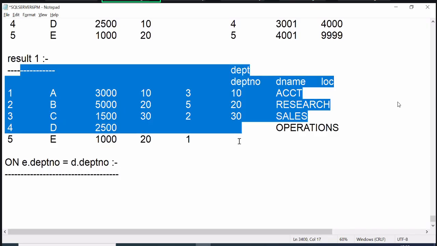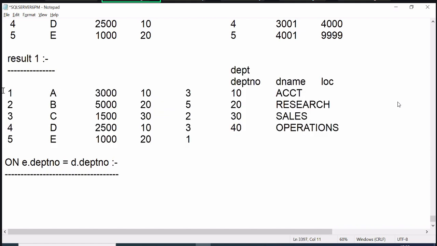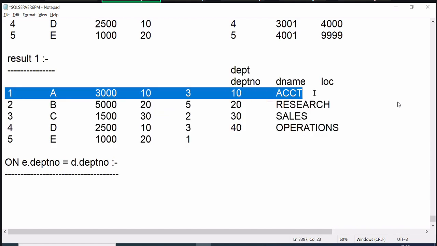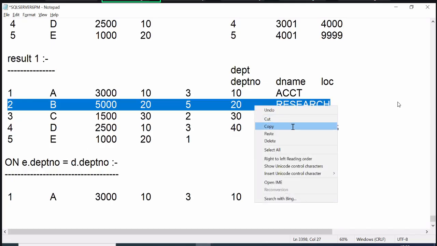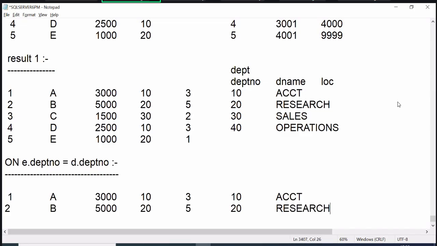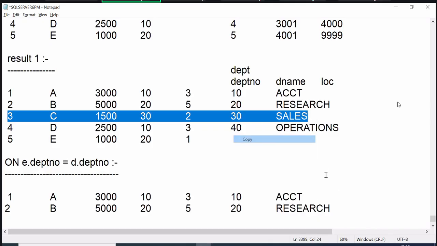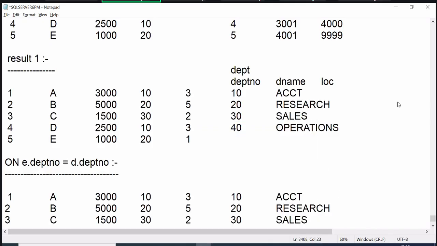How do these two tables join? Based on the department numbers being equal. Then tell me, this row is joined to this row. This is joined to this row. Next one. This row is joined to this row. And this 30 is joined to this 30. Okay. And this 10 is joined with this 10.